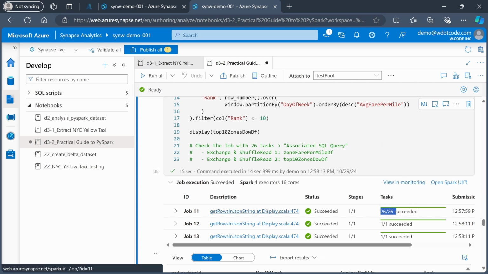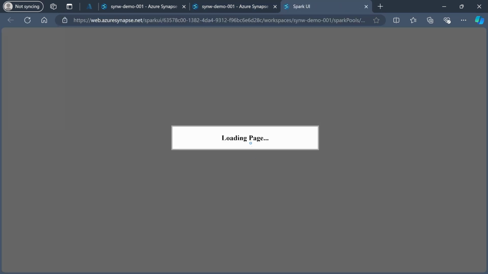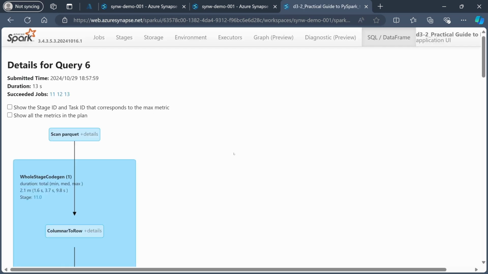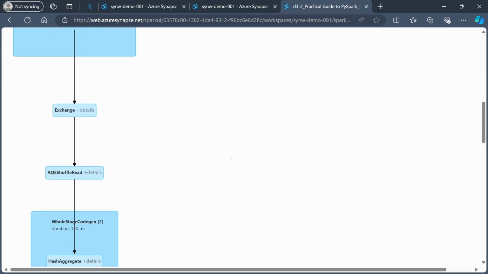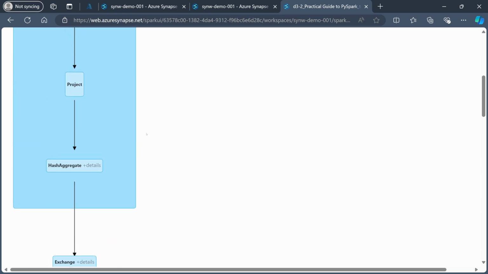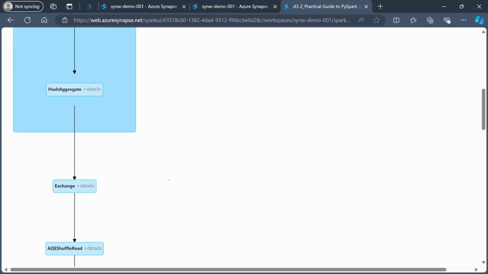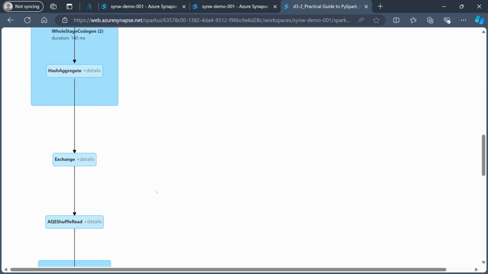So again, we'll click on the Spark UI, click on the adaptive query, and we will see there are plenty of exchange and shuffle operations taking place. There's one shuffle that takes place, probably for the first aggregation. We see a hash aggregation on the top there, and then we take that information and do another shuffle on top of it as well.